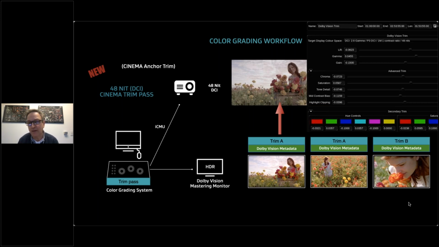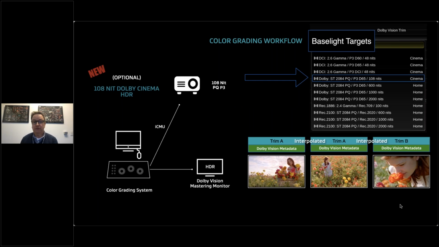This is really the bottom defining that cinema area. So if you do have a Dolby Vision laser projector, or you have a need to do that, you can then switch over to the Dolby Cinema target, and these values will be interpolated from that 48 nit trim.